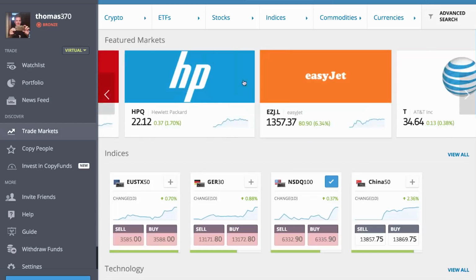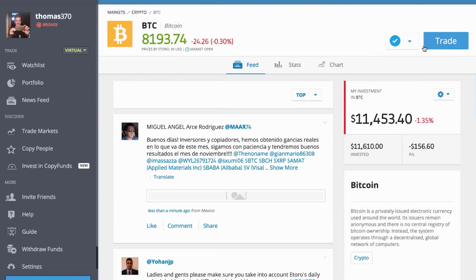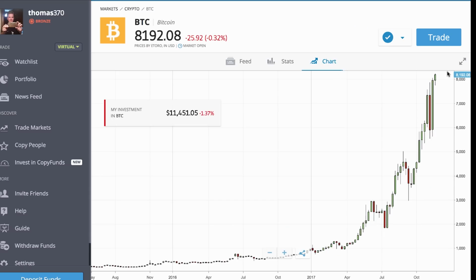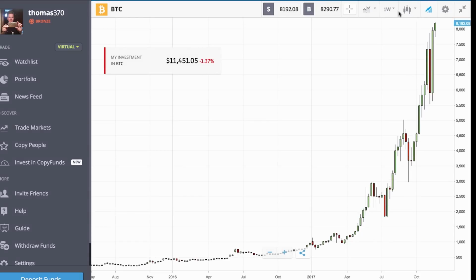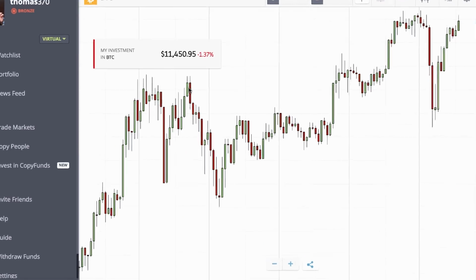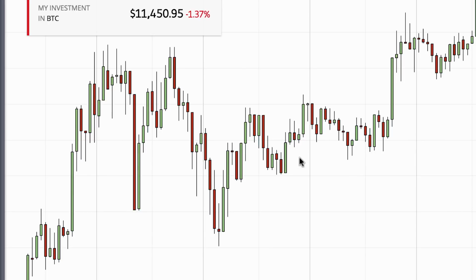So if we go to anything, we go back to Bitcoin, we go here, and we can go to the charts, and we can see a bit about what it's been doing over time. It's unbelievable what it's been doing over time. Now, when you decide you want to buy something, you want to sell something, people say you should do that using fundamental analysis. But then look, if you look at Bitcoin, it goes up and down and up and down and up, and there's all this sort of variation.